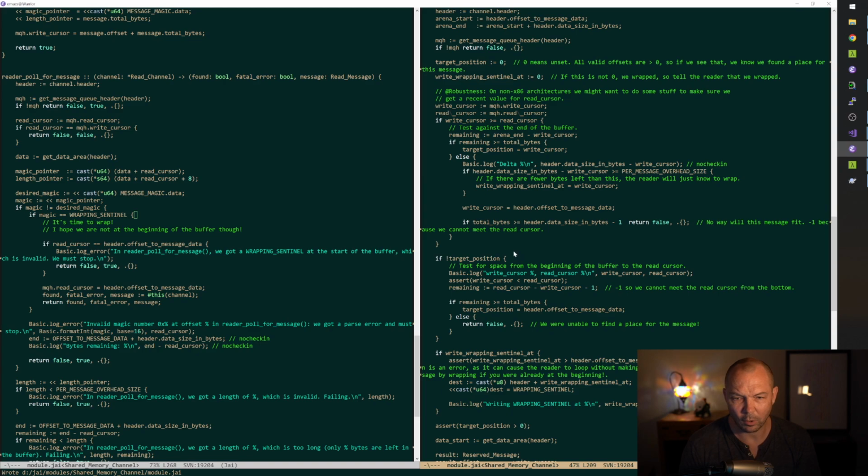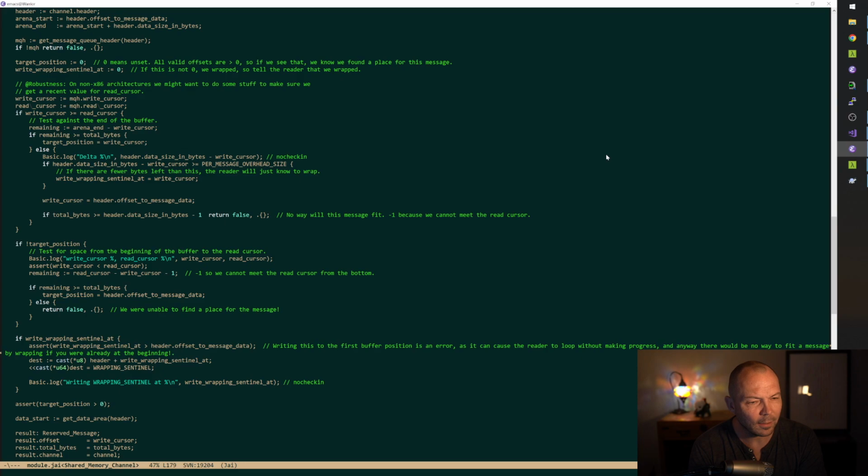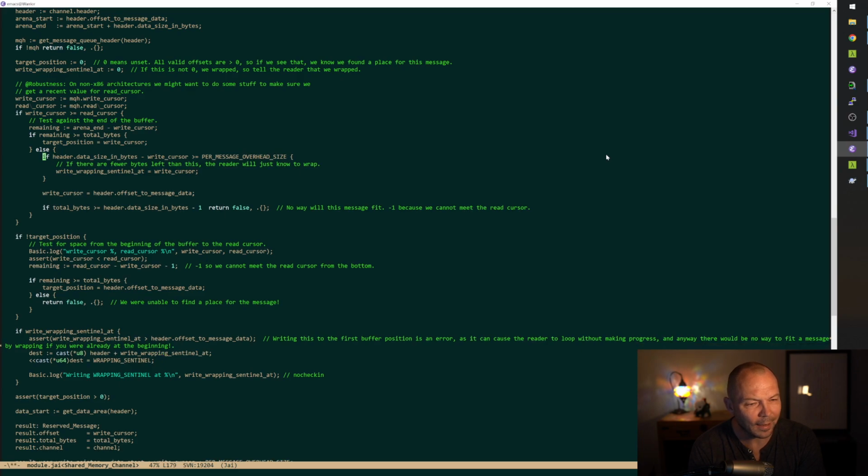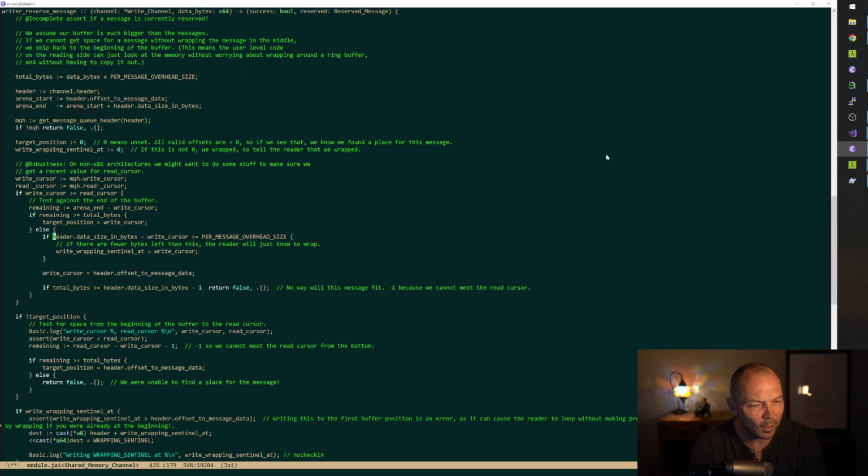So our delta computation is data size in bytes. Yeah. Plus, see, the write cursor is.